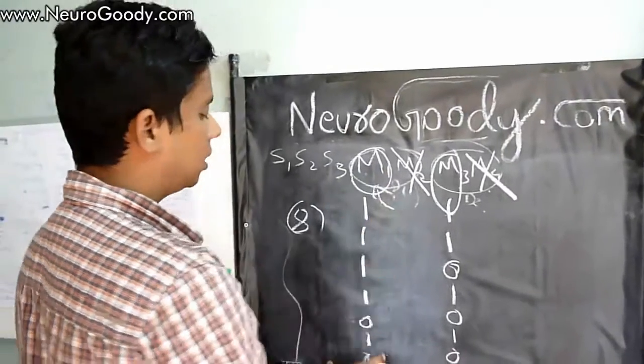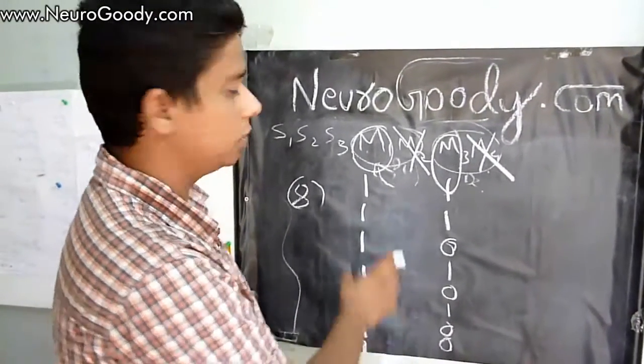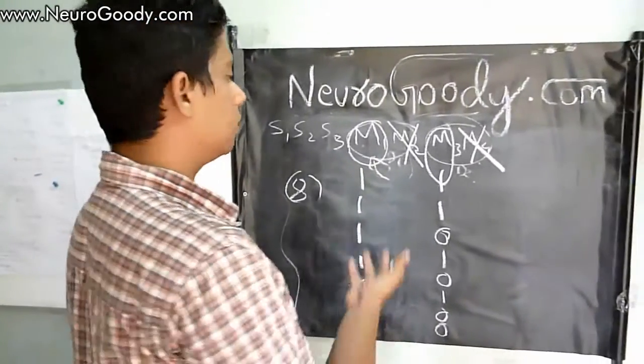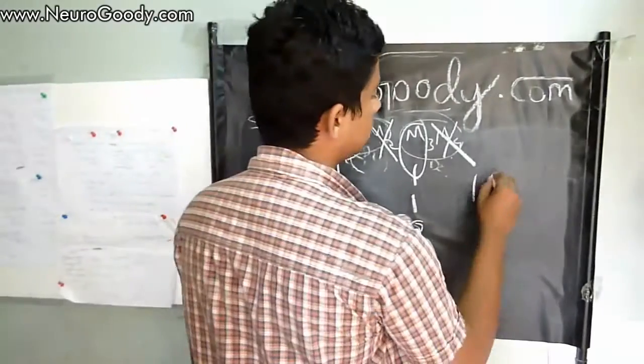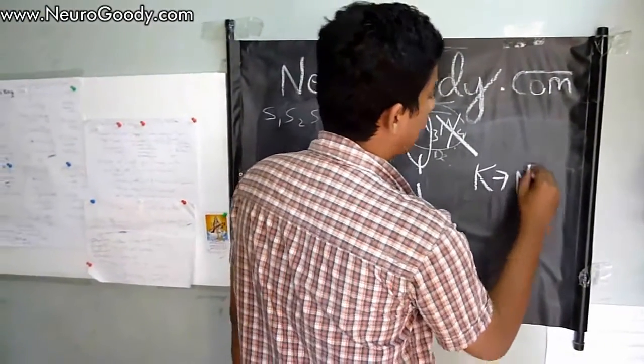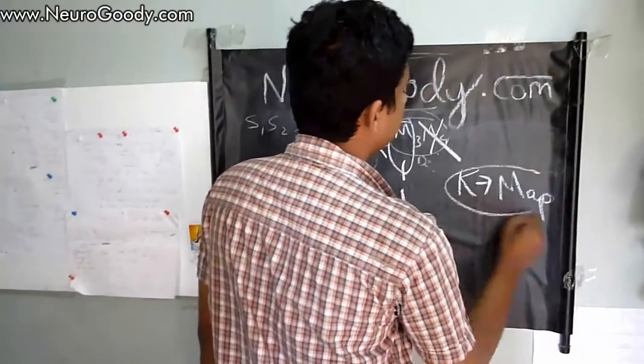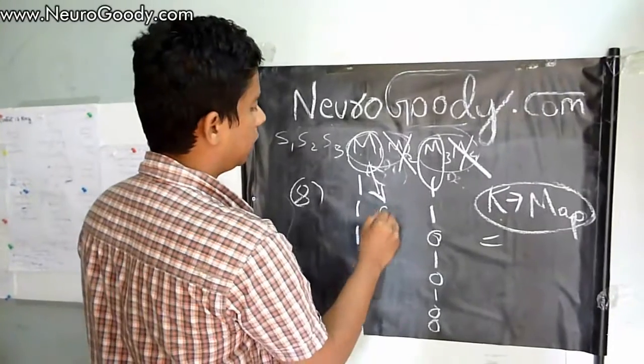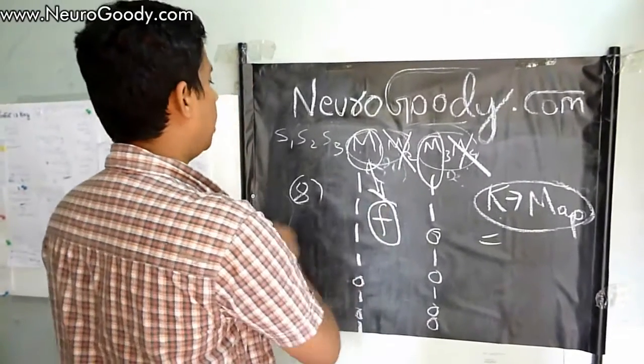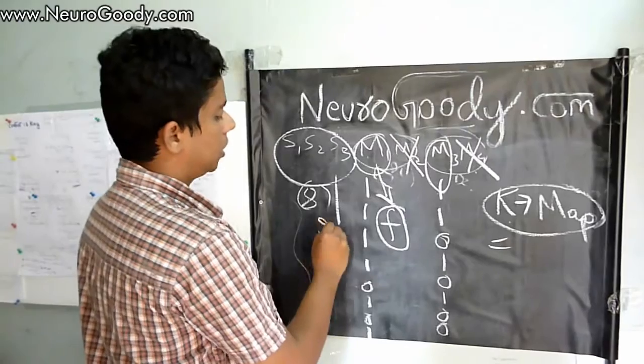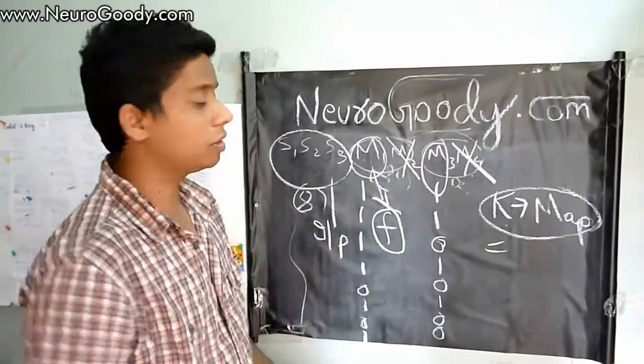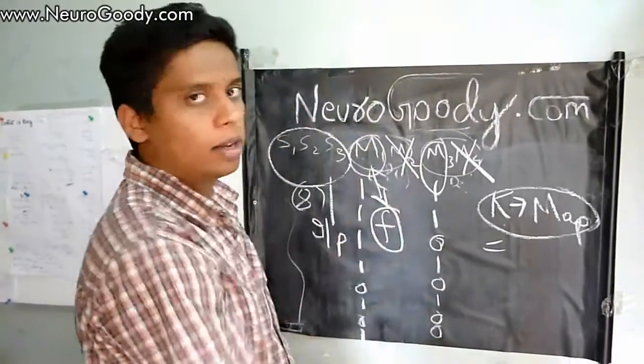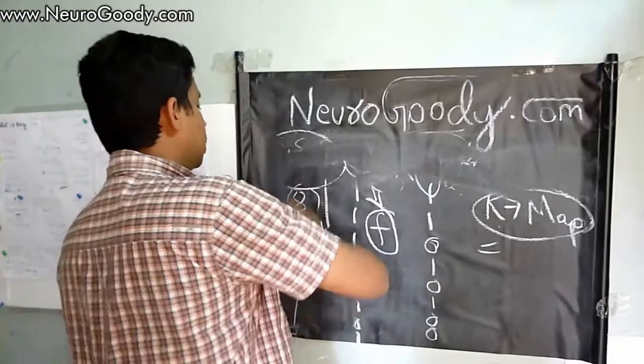Using these output combinations, first separately we have to solve the logic truth table and arrive at a logical expression. If you are familiar with K-map type of solving a logical truth table—if you are an electronics student you will be knowing this very well—you just apply K-map for this output variable and these three input variables. If you are not familiar with what K-map is and everything's going over your head, don't worry about that. I have a very easy solution for this.